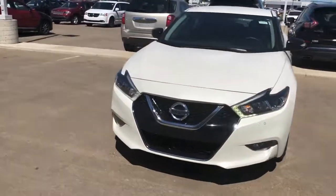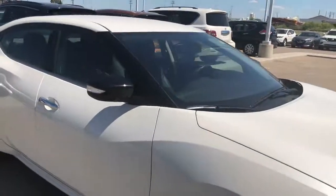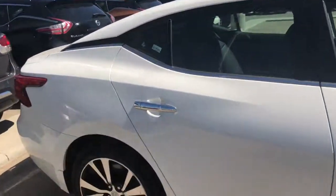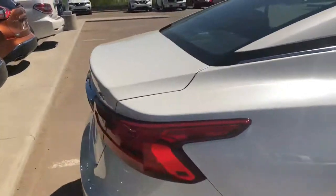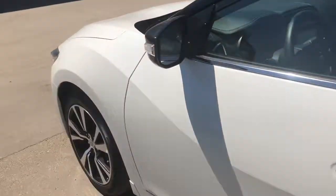Here from Le Nissan — I just wanted to show you, we just got this in. This is a 2018 used Maxima SV. It has everything we're talking about: the forward emergency braking, all that sort of stuff. The exact same trunk space and exact same interior options as well.